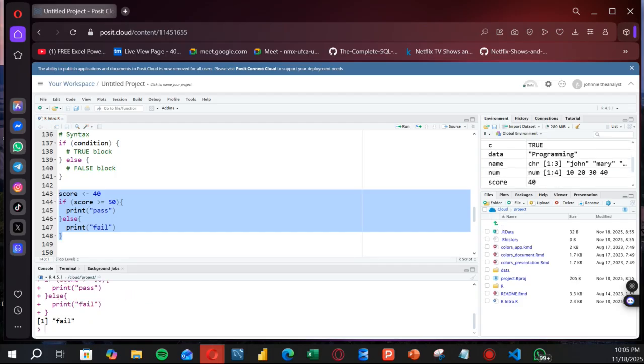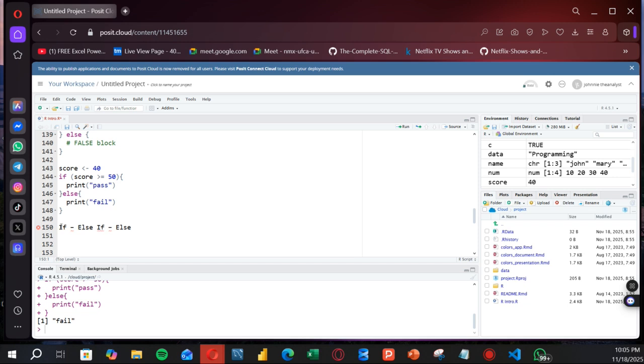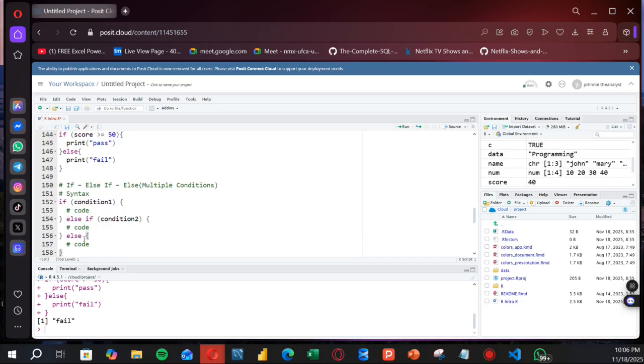So next. This one is used for multiple conditions. So we have if condition, code; else if condition 2, code; else, then the code.